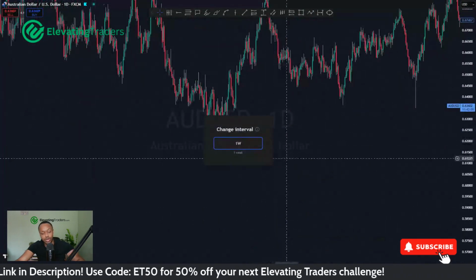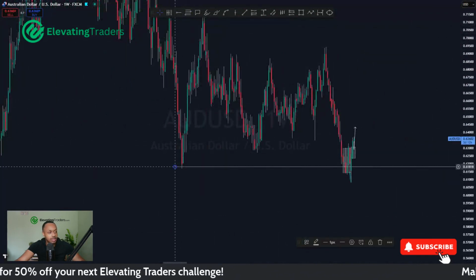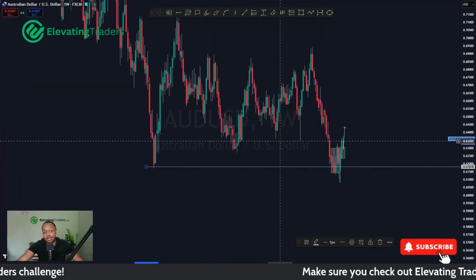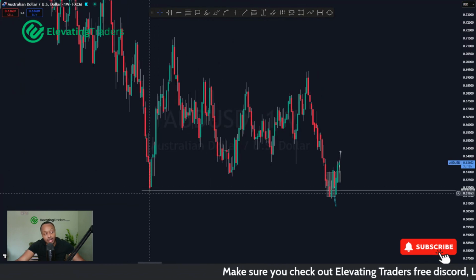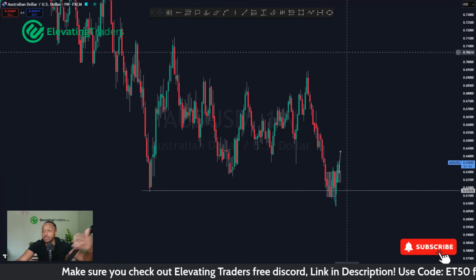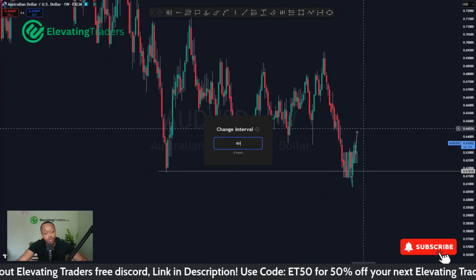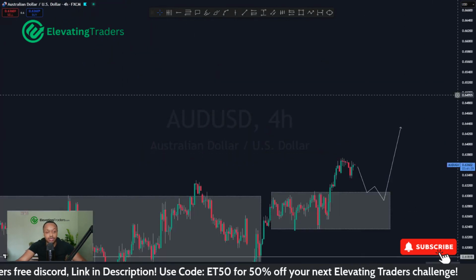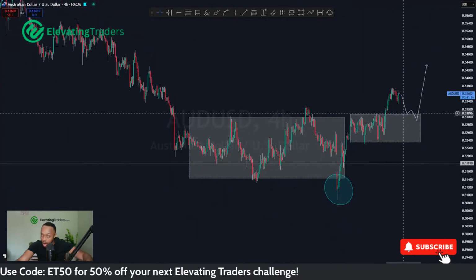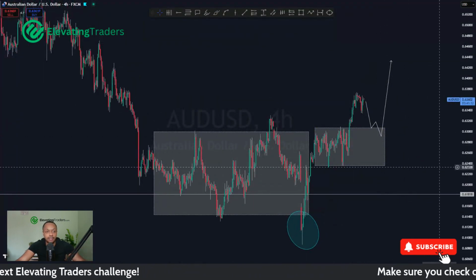In fact, if we go to the weekly chart, massive swing low here. So potentially Aussie dollar is in a place where we could see a lot of upside if the market is going to respect this area. Last time we were here, really big push to the upside. Now, I'm not saying necessarily we'll have the same move, but it's an area of support which from a weekly perspective has held pretty well. So the fact that we're seeing signs of reversal on the 4 hour chart coming from a weekly zone does potentially mean a lot more upside in the near future.